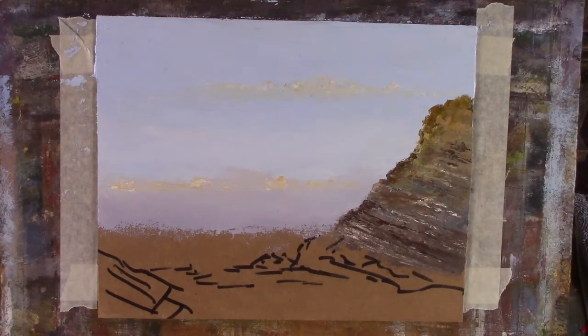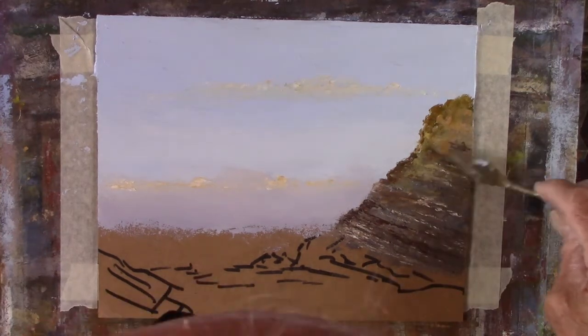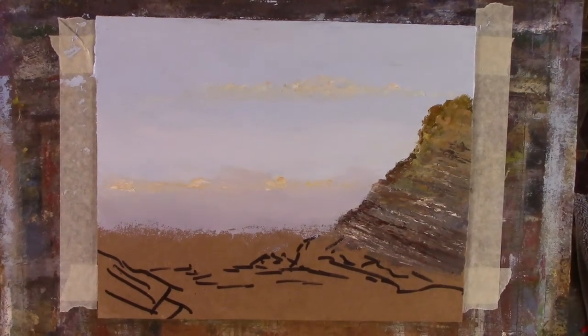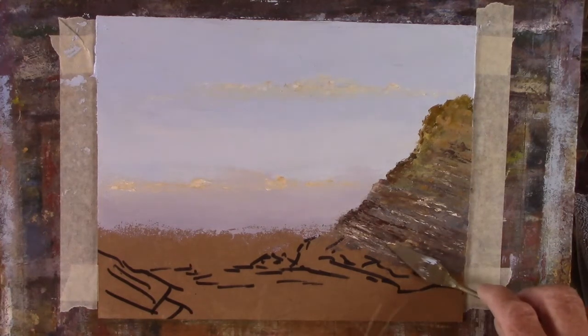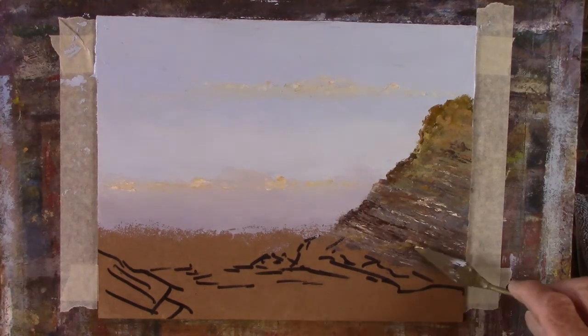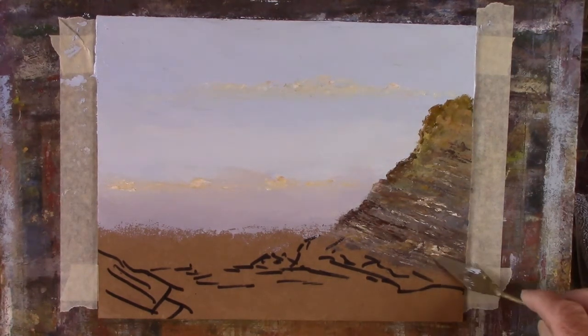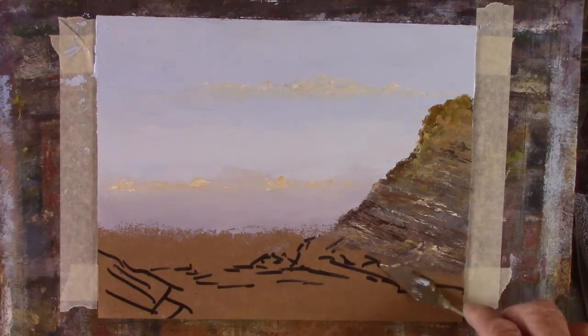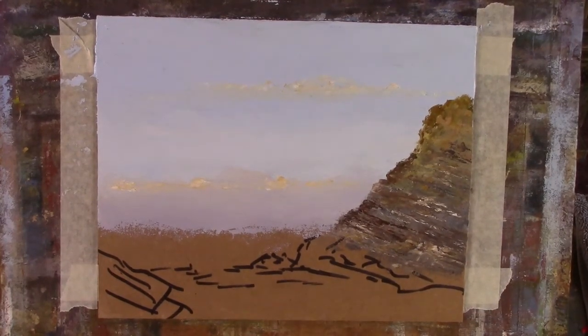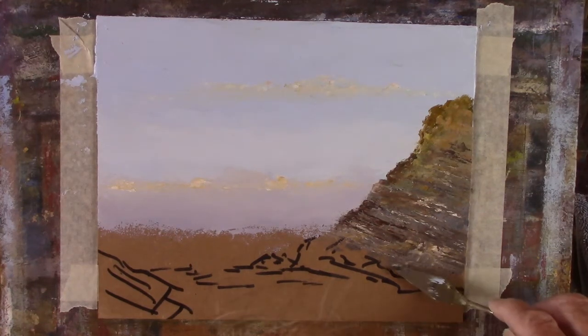Let's have a bit of ochre in there. Just change the strata a little bit where the sun's dropped. Okay, now we'll go in a bit darker colour down the bottom, behind where the rocks are going to go.